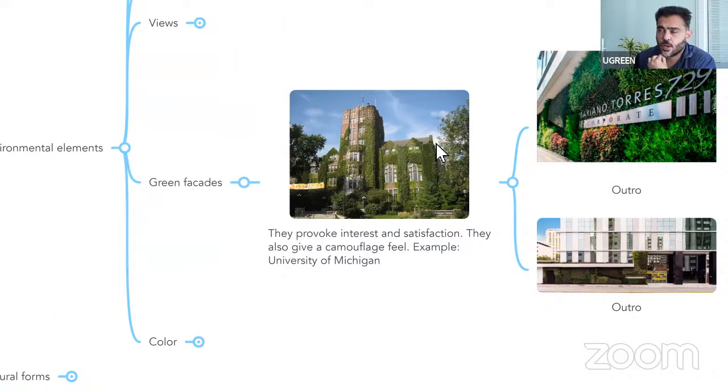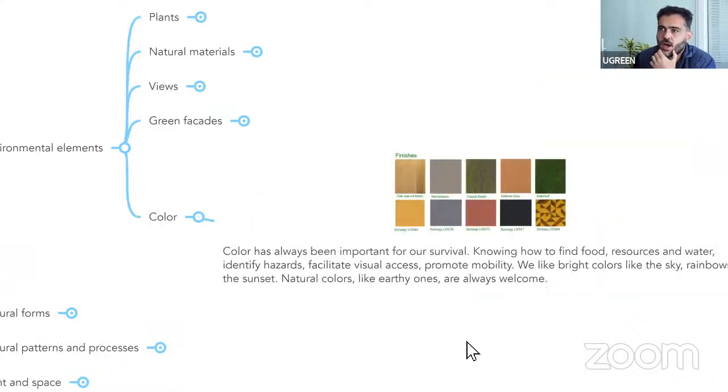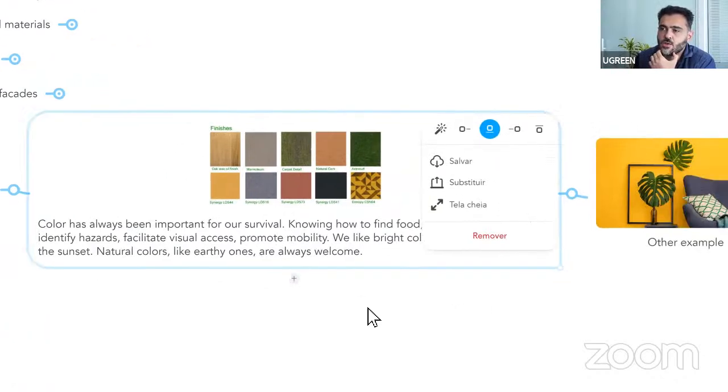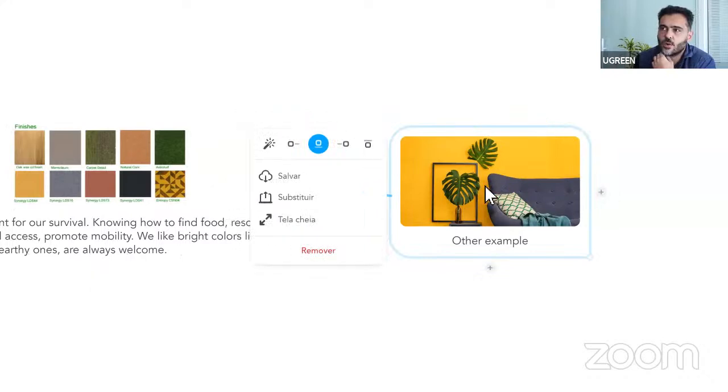Sometimes with the green facade, we can enhance the thermal possibilities. For example, the U value is going to improve a little bit when using plants. This can be good for your design. Okay, so green facades very quickly. And the colors. Understanding about colors is important, but also understanding that depending on the natural colors that you are using inside your space, you are going to increase or decrease the amount of lighting inside your space. Let's see if I have the Dialux software here, just to give you this idea.